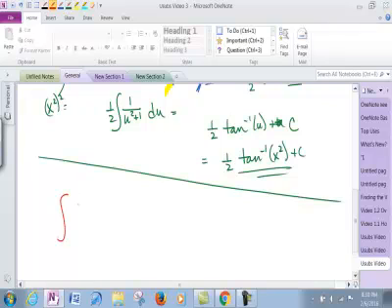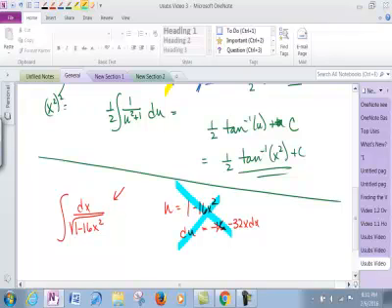So this time my integral is dx over the square root of 1 minus 16x squared. Again, we might say, oh, I've got it underneath in the denominator of the fraction, and it's underneath the square root, so u has got to be 1 minus 16x squared. But then when you try this, what you get is negative 32x dx. And see that x there? Again, you're not going to find it in the integral. So you know you've got to try something else.